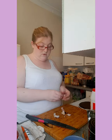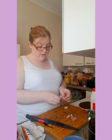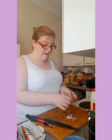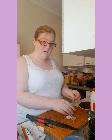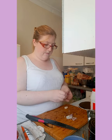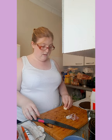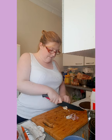Just crush it up actually. I'll show you how I crush my garlic. I do not have one of those fancy garlic crushers. I hate them with a passion. They get stuck in it and it's hard to clean and all the rest of it, so I'm going to slice it.